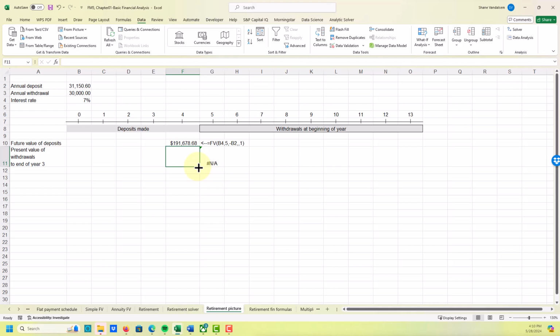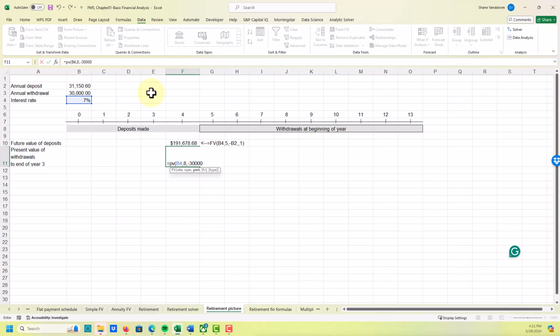To figure this out, we need to use a present value formula, or the present value function. So we're calculating the present value of an annuity. The rate of return on our invested funds is 7%. Again, I expect to live for, excuse me, not 7 years, 8 years after I retire, and I want to pull out $30,000 at the beginning of each year. So my number of periods is 8. My payment is $30,000, and I'm going to make that a negative number here.